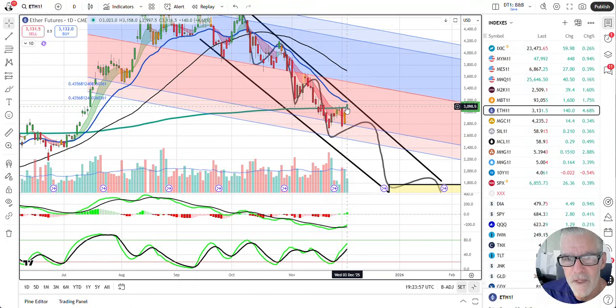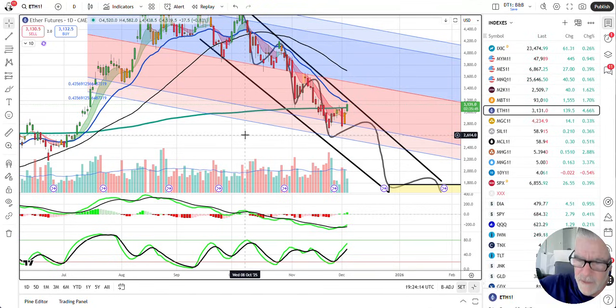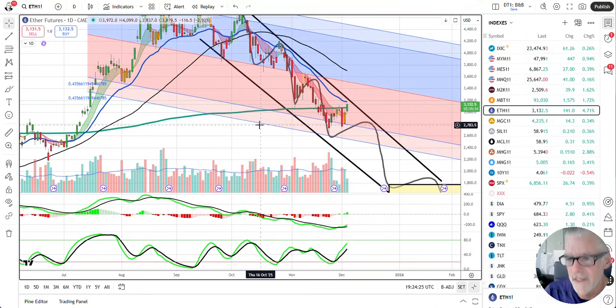But here's the thing about Ether. This is where I think Ether is in a better shape than Bitcoin right now, and that is that it's above the 200. It's much closer to the 21, and it's very close to that RTL, the resistance trend line right here. That needs to break to the upside. We need to close above the 21. If you close above the 21, you're pretty much going to close above the RTL. Then we need to see some volume coming in, and then we need to see consistent two or three days of good upside, and we can start talking about going long. We're not there yet.